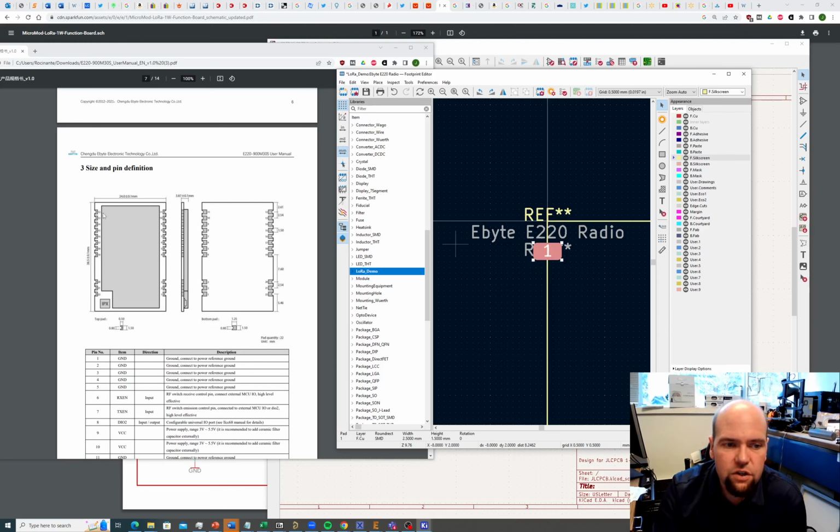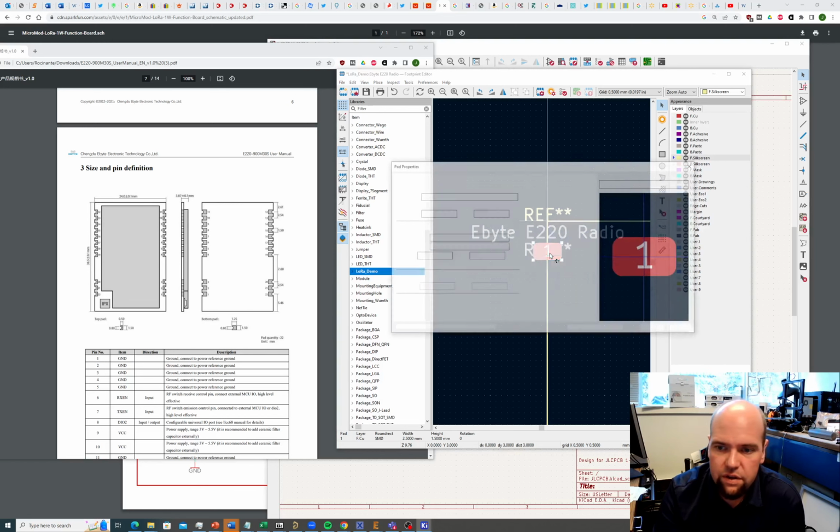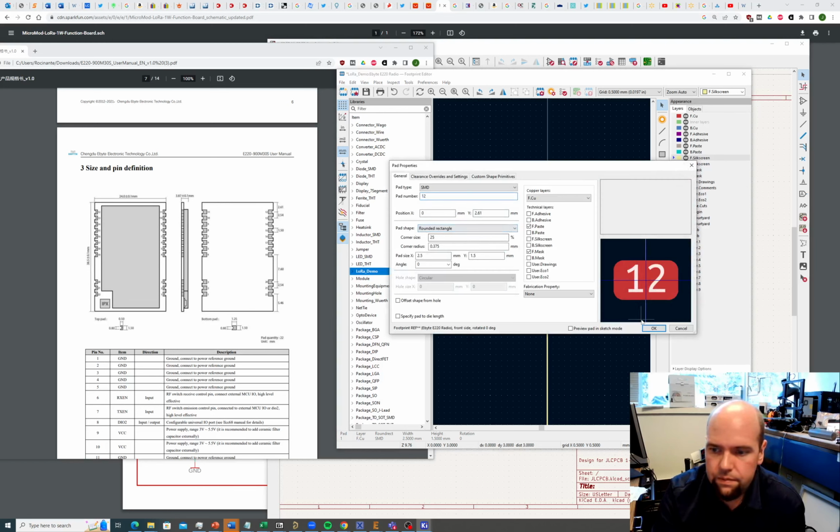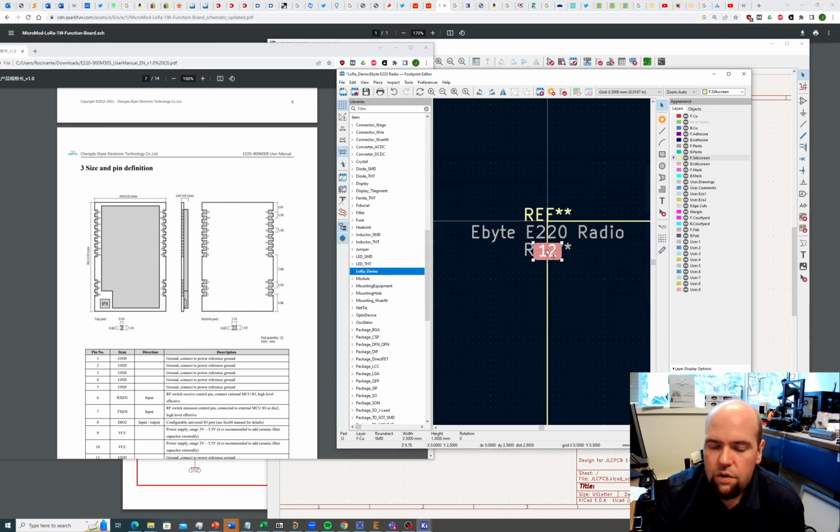Now, once we have this first pad down, and this first pad is not pin 1, this first pad is pin 12. So now what I want to do is keep dropping pins 12, 13, 14, 15, 16, but the pitch of these has to be 2.54 millimeters. 2.54 millimeters is 1/10 of an inch.